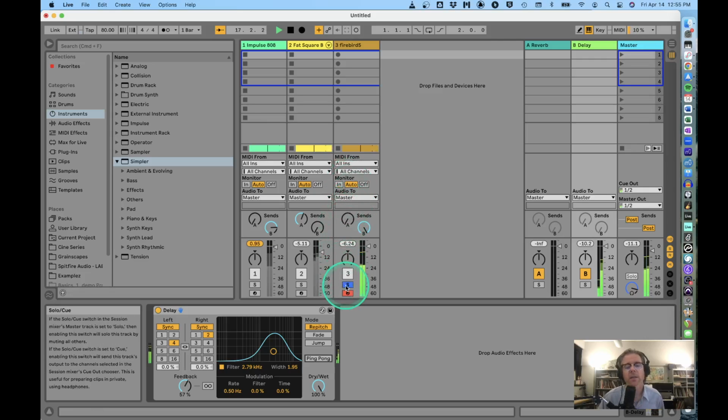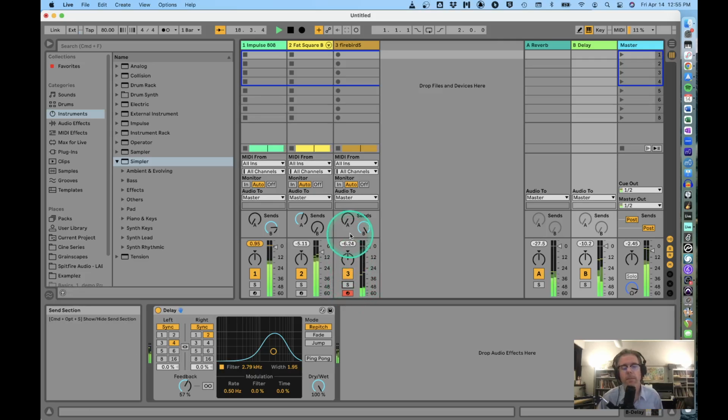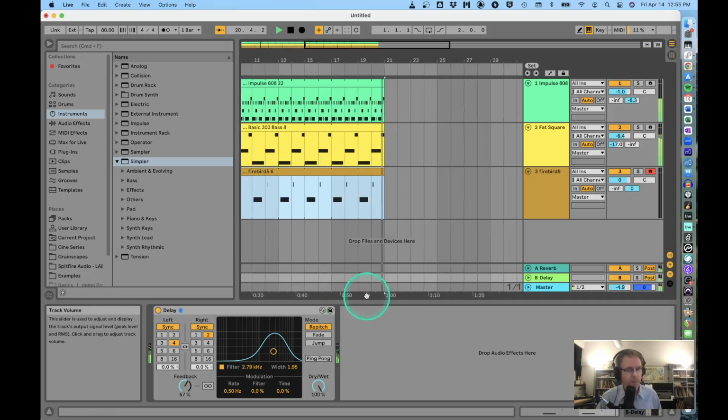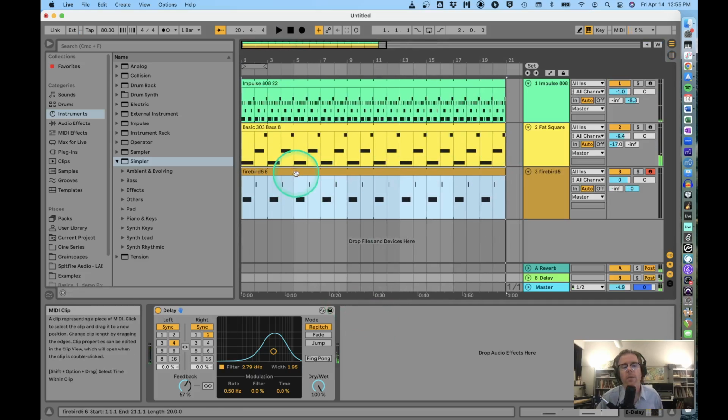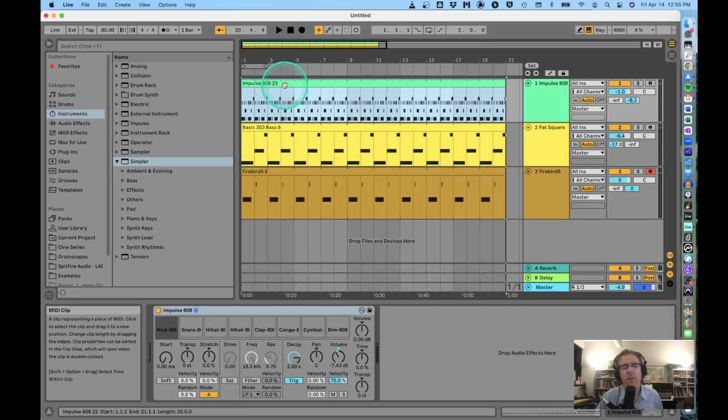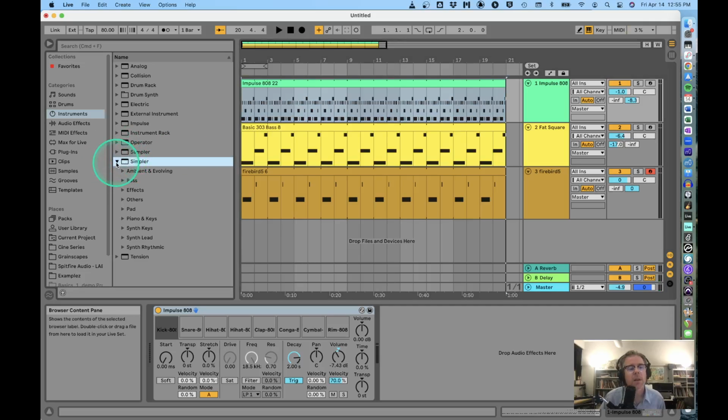And so if I add this to the rest of the mix, we have a sample that goes right along with the rest of my bass line and my drum sequence. So that's how you use Sampler, or the Simpler sampler in Ableton.